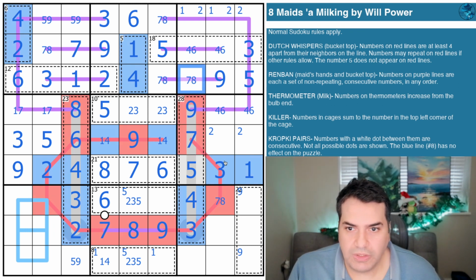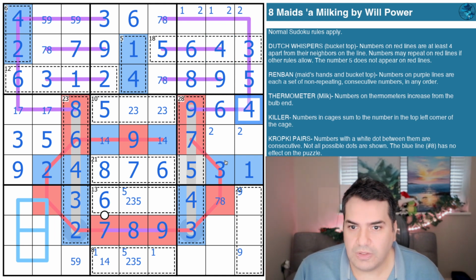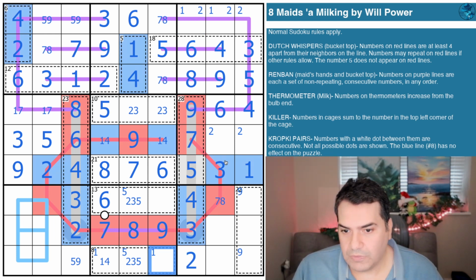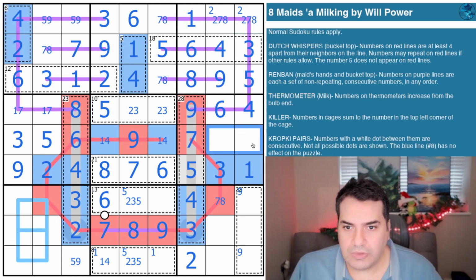That's 28. That's 8. That's 6. That's 4. That's 6. That's 4. This is 1, 2. And this is 1, 2. Well, it's not 1. Otherwise, it will break the 8 cage. So that's the 1. That's not 1. There is a 2 in here with a 7, 8. Incredibly, these... Oh, no, hang on. That's 2, 8 now. Does that give me anything?